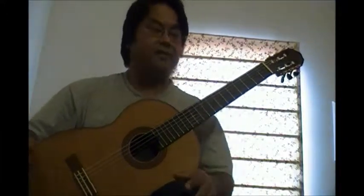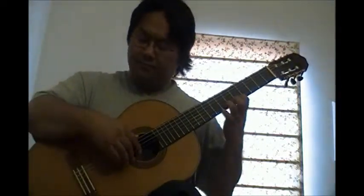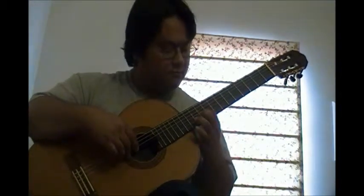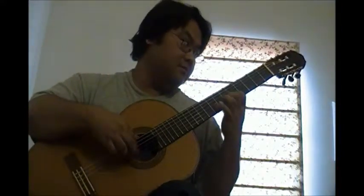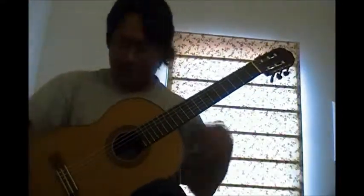Soft or loud, it still has nice clarity. And also, the action is not too low, not too high. And it feels pretty nice. If you look at the action, compared to the other guitar, this action is a lot lower, so this setup is definitely nicely done.